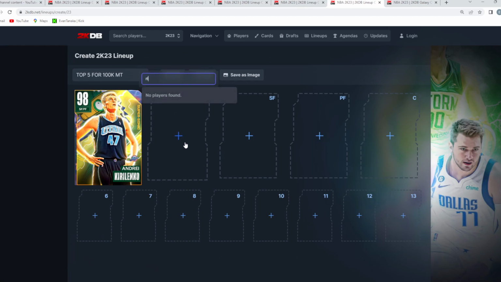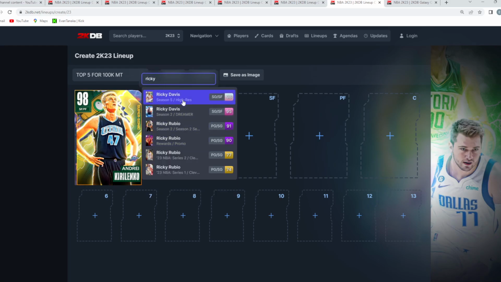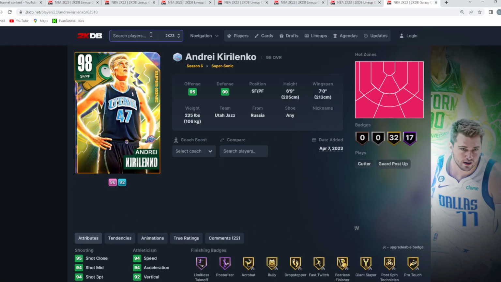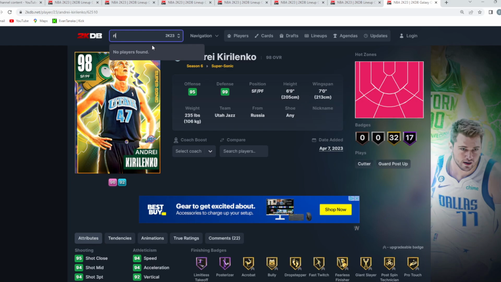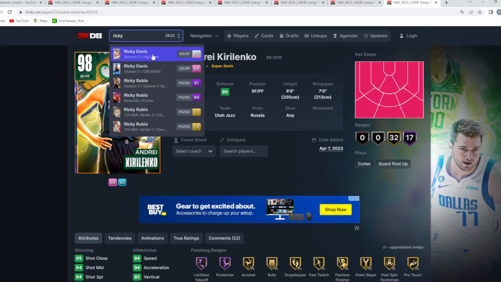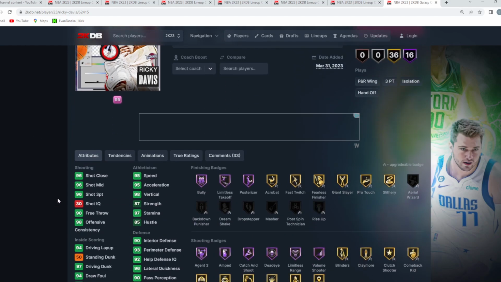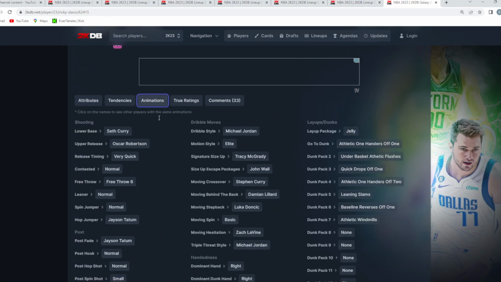But talking about another really good card for their price, and maybe another really good value card, is going to be this Galaxy Opal Ricky Davis, who just like AK-47 is super good on the offensive end and really good for their price tag. I think Ricky Davis is about 75 to 80,000 MT, and he's going to be a 6'7" shooting guard with a 6'10" wingspan. A super nice offensive card. I love his jump shot.